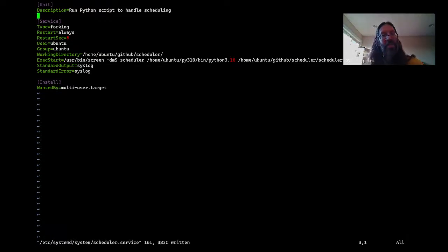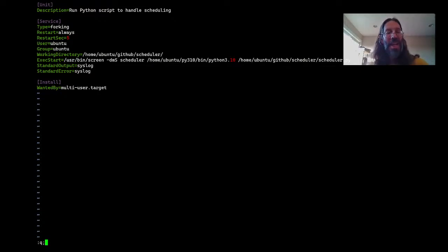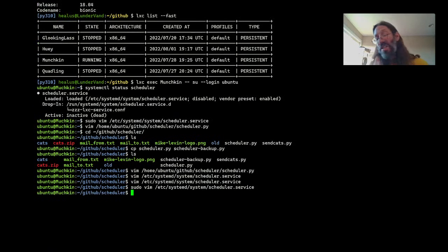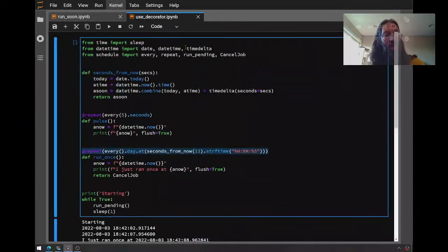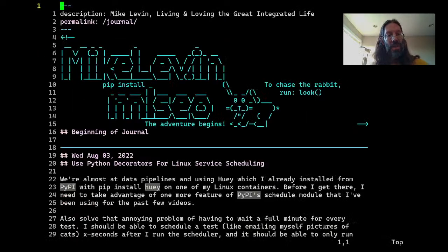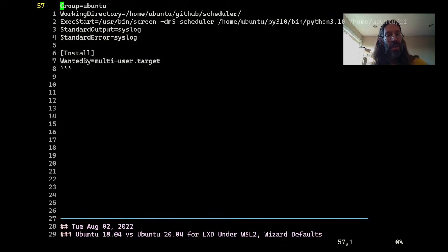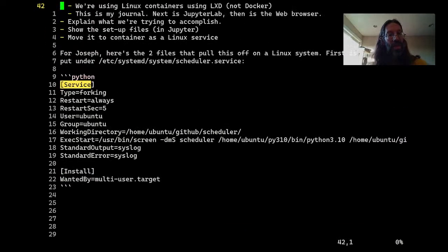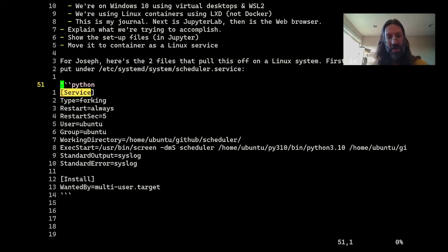So I'll probably have to do a restart, a reloading of the daemons to make that change take effect, but it doesn't affect its behavior at all. I'll put that in the code sample I'm about to push out to my blog as well. That goes at the top of this file.